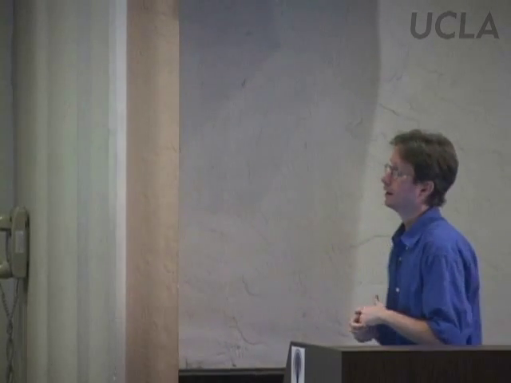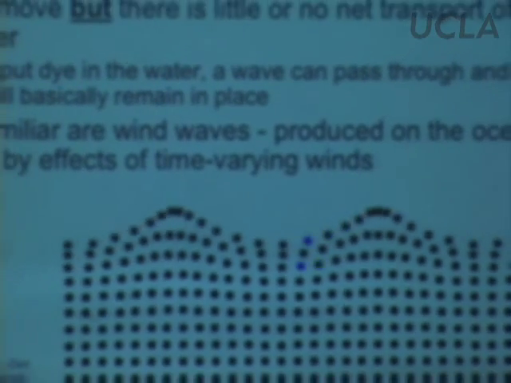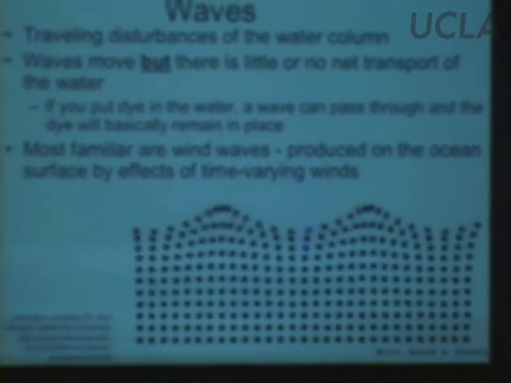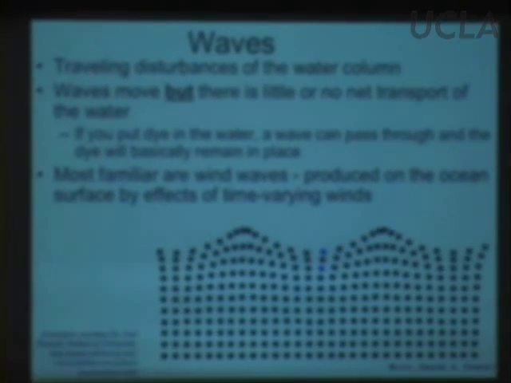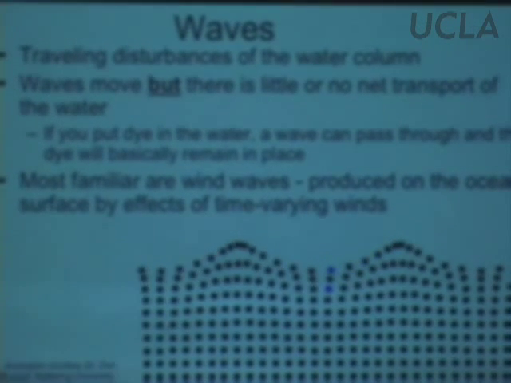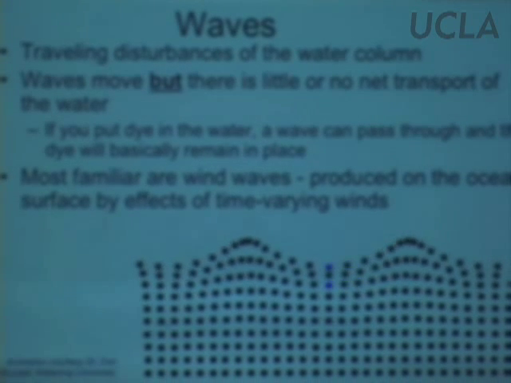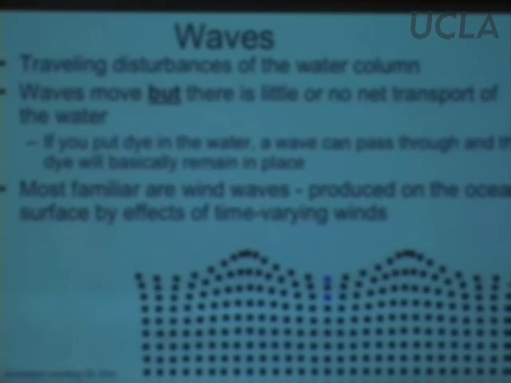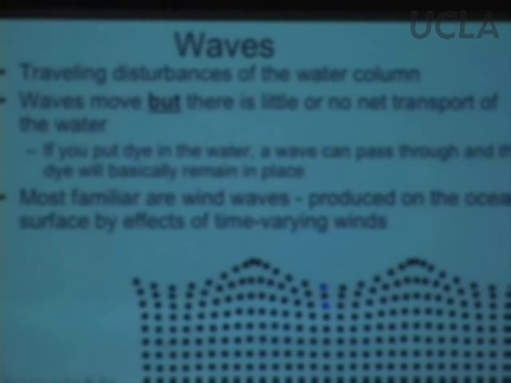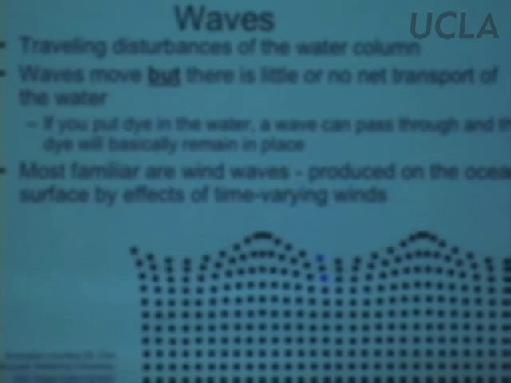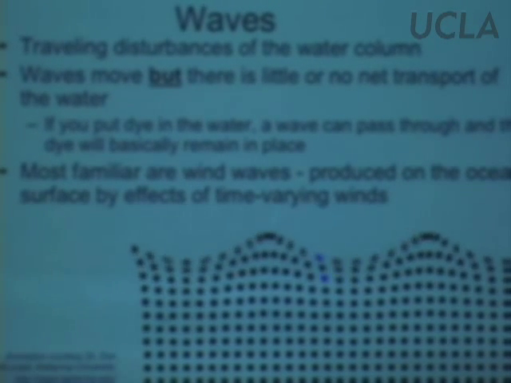So we're going to start talking about waves now. I showed you this video from Oregon State's wave lab of a big wave being generated in a wave tank with a big piston in that case running down the wave tank and taking out a masonry wall. And you could clearly see in that case that the wave was moving across the wave tank. It was going from one side to the other, 100 meters or so.